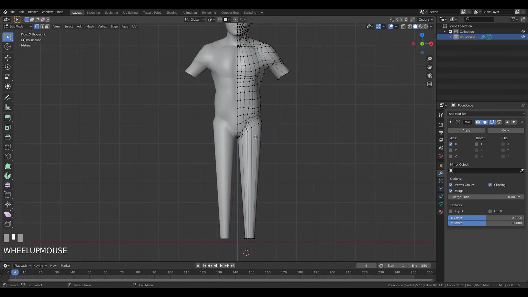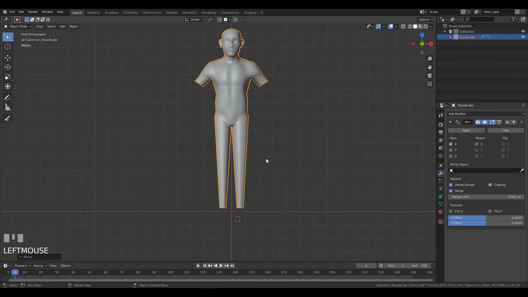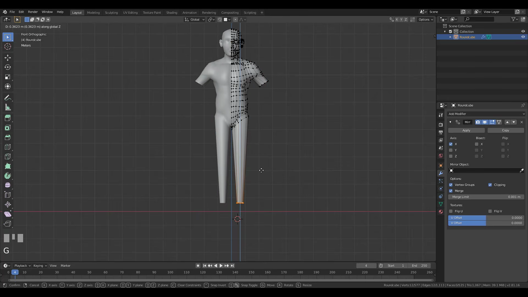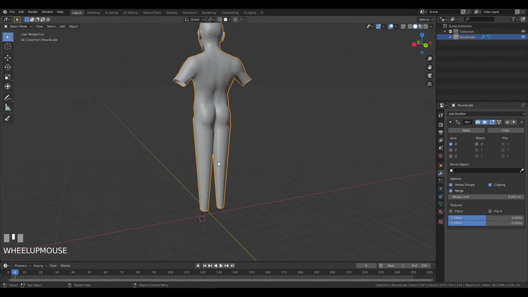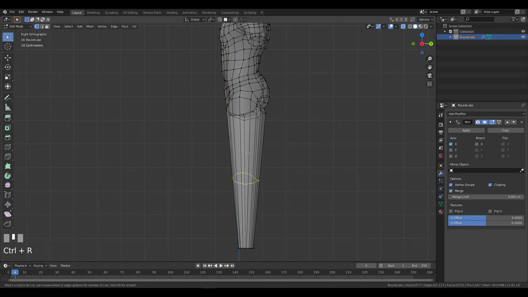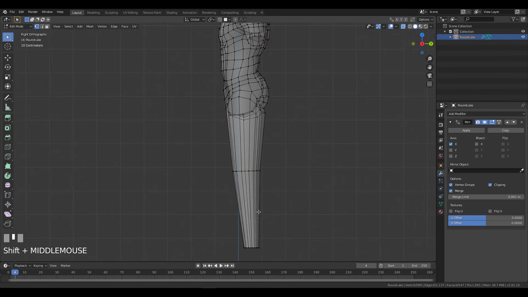Okay, this will help me define the proportions. So I'm going to make it a bit higher like this. If I'm taking the height of the chest, it's approximately the height of the legs. I think it's okay like this. And we are going to add the knee that I'm going to flatten. So scale on the z-axis. And we are going to push everything back like this.